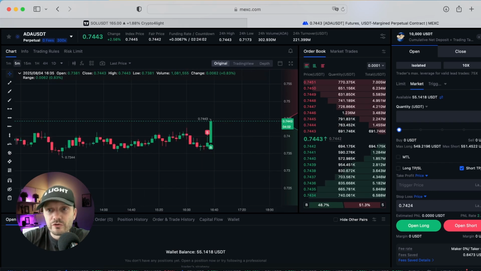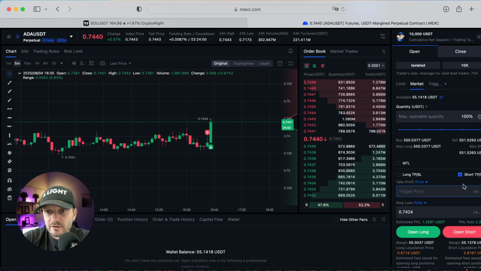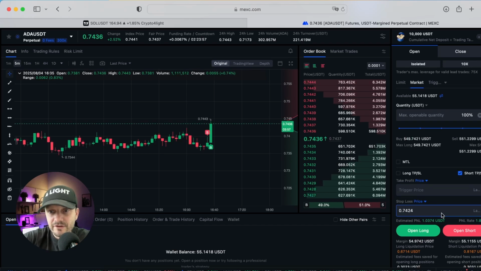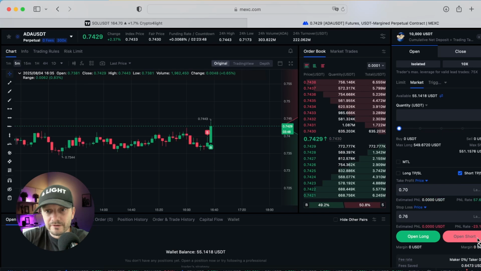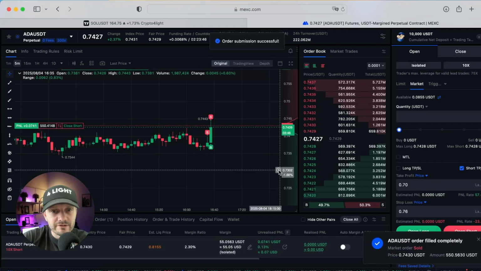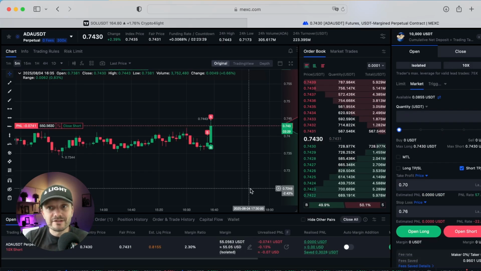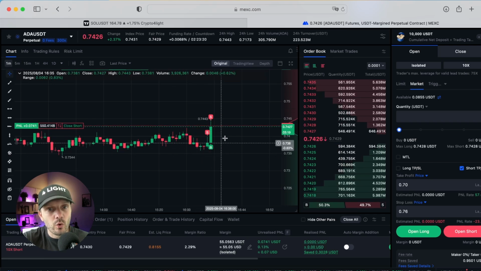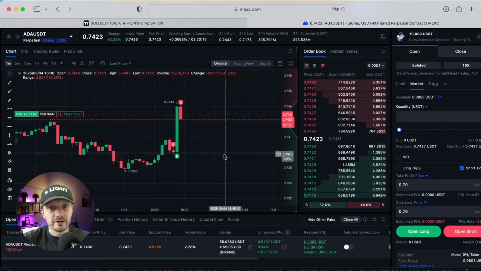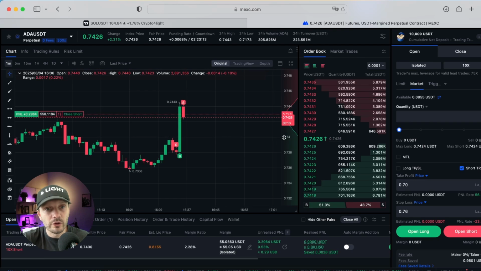We can open another trade, for example, $50. The same story. Let's say 76 cents, stop loss, take profit will be 70. Done. New position, open. And you have to understand, guys, stop losses are just a part of your job, especially in leverage trading. The same way you can open long trades if you think Cardano will go higher, and you can trade a short position if you think Cardano will go down.